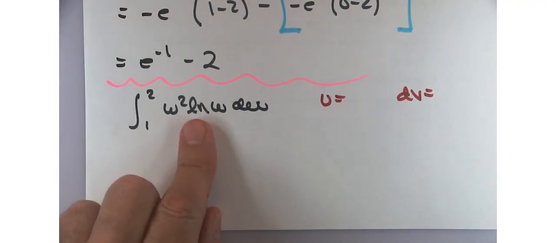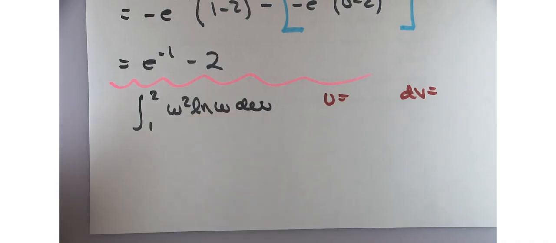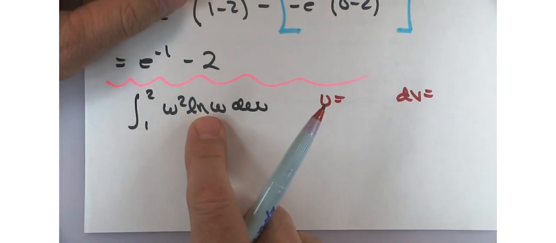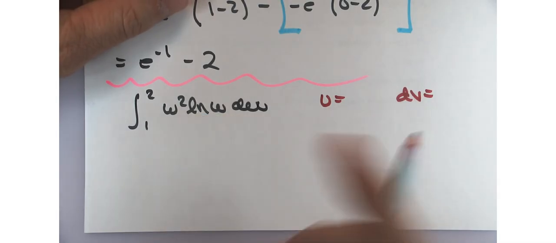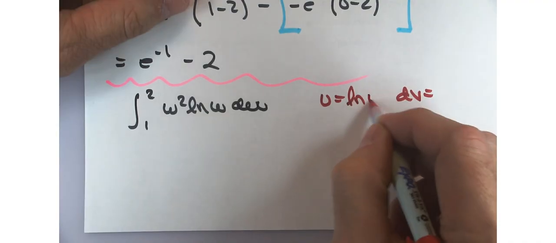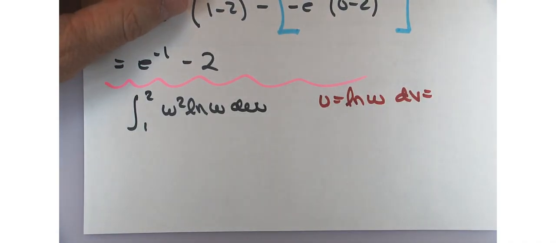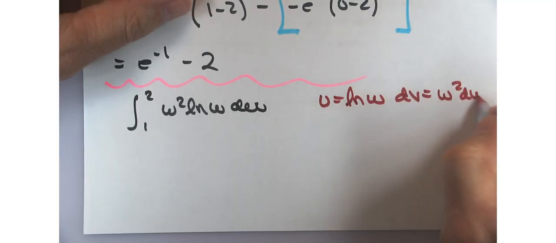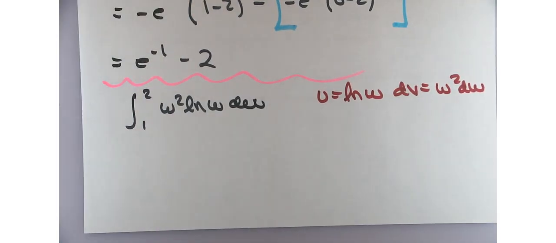And Kaiser might know it, but I'm not sure everyone knows it. There's a formula to integrate ln of w, all right? But that formula actually comes from integration by parts. So if you don't know the antiderivative for that, then what is that telling you to do? Take the derivative. That means you have to make it your u term. And that means our dv term should be w squared dw. And at least that's something that you can integrate.